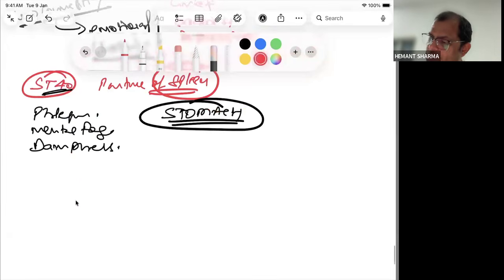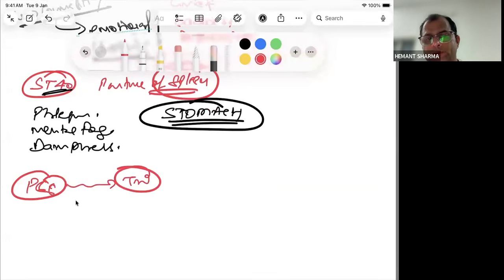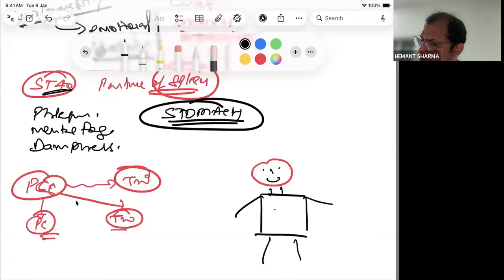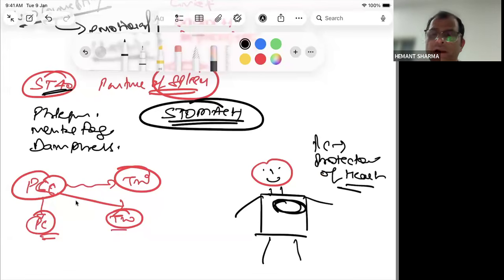Let's take the example of Pericardium 6. Pericardium 6 is the couple of triple warmer that we know. Pericardium 6 will work on the pericardium. Pericardium 6 also will work on the triple warmer. Pericardium हमारे pericardium पर भी काम करेगा, triple warmer पर भी काम करेगा. We know what is the pericardium? The pericardium is the covering of heart. Pericardium is called protector of heart. पेरिकार्डियम को हम कहते हैं ये हमारा हार्ट का प्रोटेक्टर है, हार्ट का गार्ड है. Pericardium is the guard of heart.